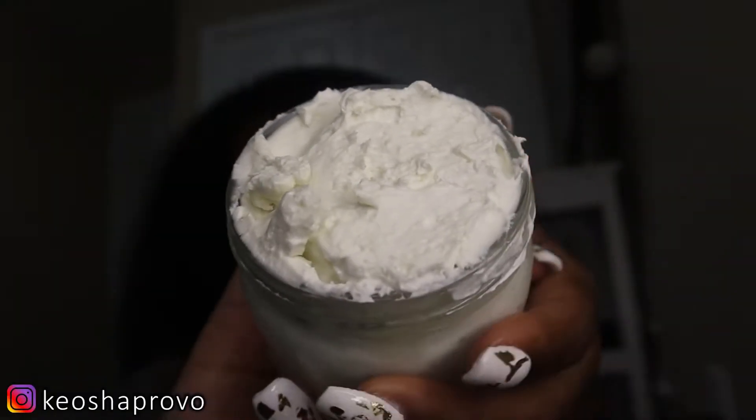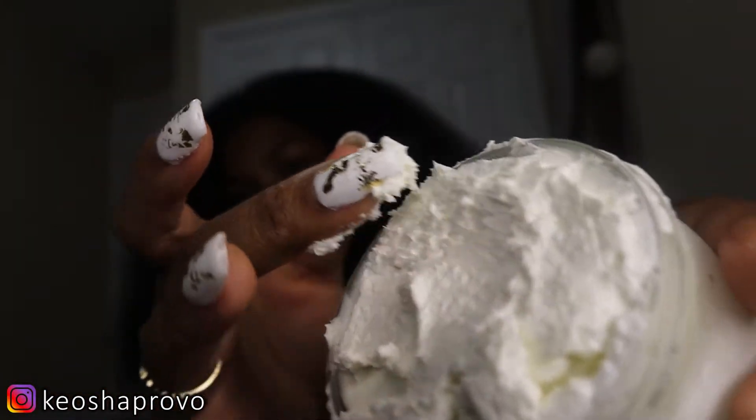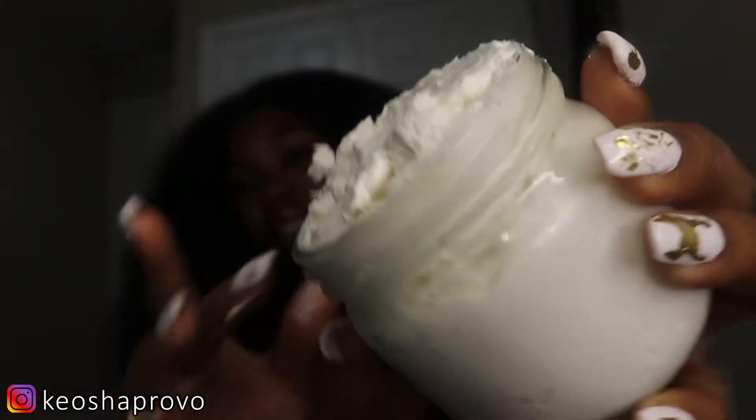I have a show on, I'm gonna watch and use this new hair butter that I just made — look at it. I made it like 30 minutes ago. It's really nice and creamy, so I'm super excited to use it. If you want to know how I made it, just let me know in the comments below and I'll make a video on how to make it — very simple. So anyway, that's what I'm gonna do today: flat twist my hair with the butter that I made, watch a show, and just chill out.